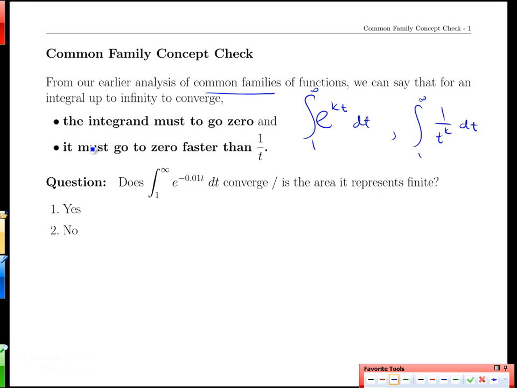In general, what we said was the integrand has to go to 0 for the integral to converge. Fair enough. So it only makes sense to talk about the area being finite so long as the function goes down towards 0. But it has to go down towards 0 in a very specific way. It has to actually approach 0 faster than the boundary case that we found for the natural family here, faster than 1 over t. So your challenge for the next second is to look at this integral and ask yourself, just by inspection and by remembering the rules that we saw earlier, will that integral converge or diverge? I'll give you a few seconds for that.